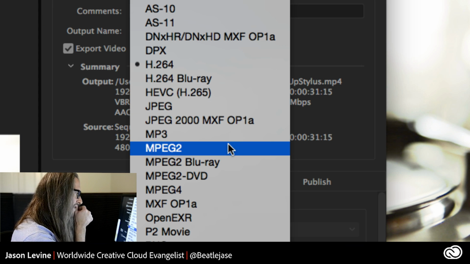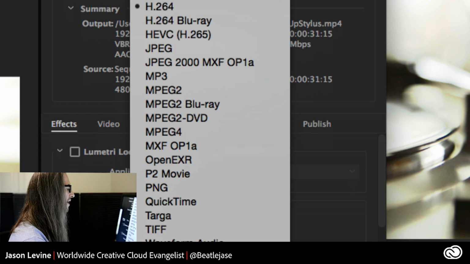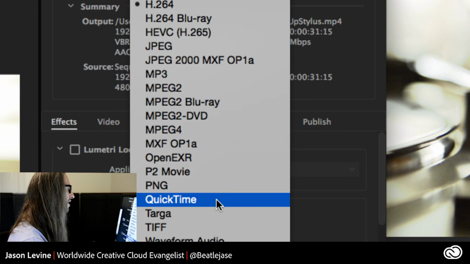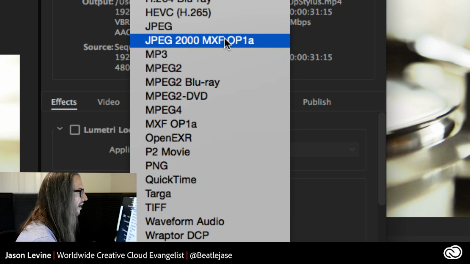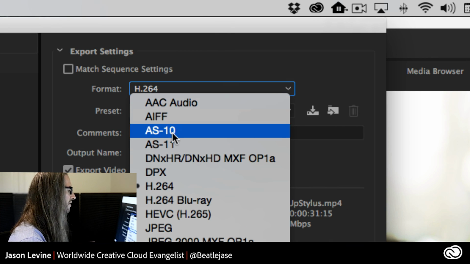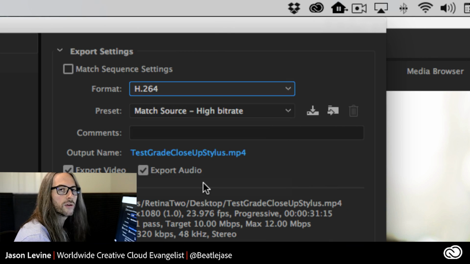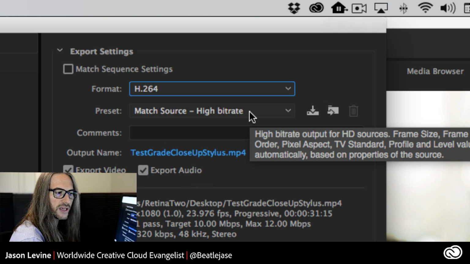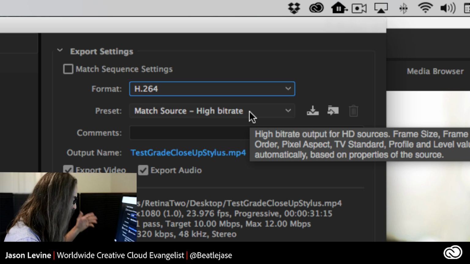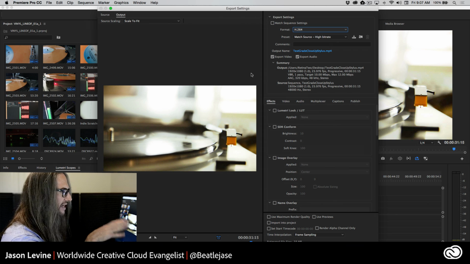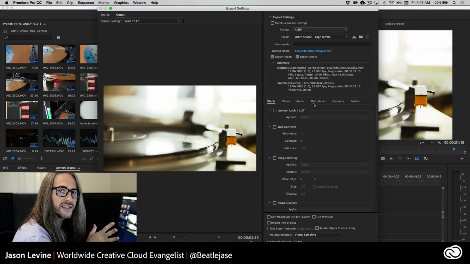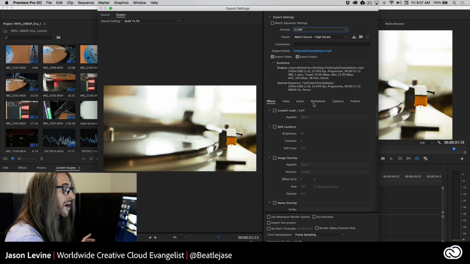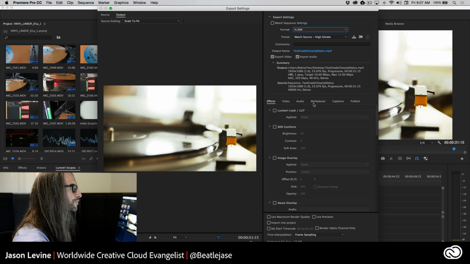And then you've got all these various image formats, image sequence formats, and additional MPEG formats, PNG, P2 Movie, QuickTime, Targa, TIFF, Waveform, Wraptor. It can get very, very confusing and very, very daunting. So the one that you're going to focus on for social publishing is H.264. Now, what's nice about this is that we give you lots and lots of presets to get you started. We're really going to cover a lot of what's happening inside of this panel, outside of just the presets, because there's a lot of cool things that you can do, which many people never even stumble upon, all right?